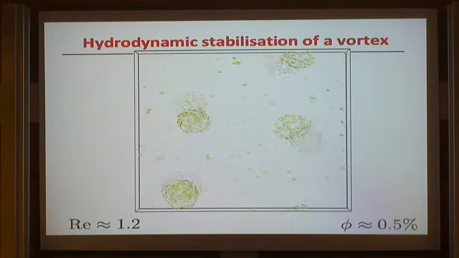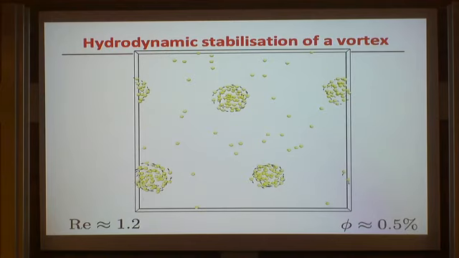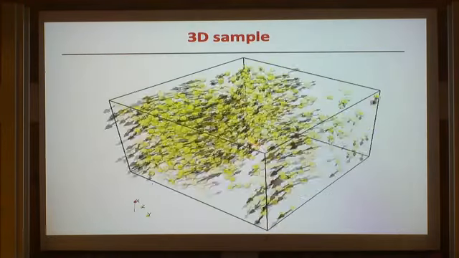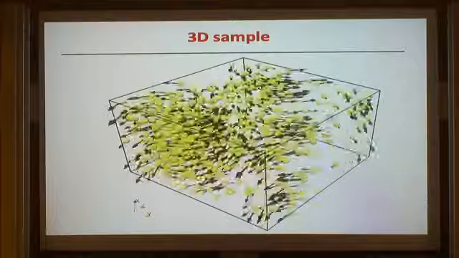It's a bit of a busy movie, but somewhat surprisingly, we see this. We saw the stabilization of a vortex, of multiple vortices, where the particles are spinning around a unique axis, but then they convert the rotation into this coherent translational motion, and this is almost a kind of phase separation. Here we just have a clear fluid, and all the vortices are surrounded by clear fluid. And quickly, just so that we can see something similar in 3D.